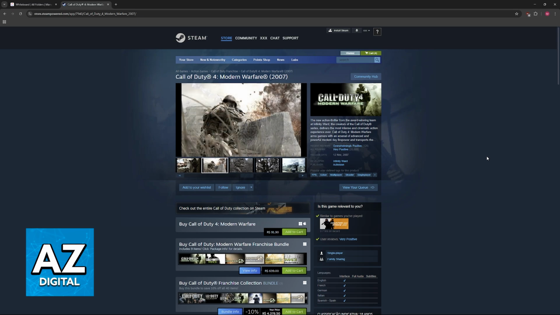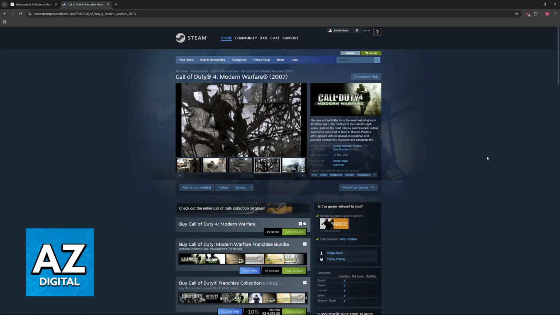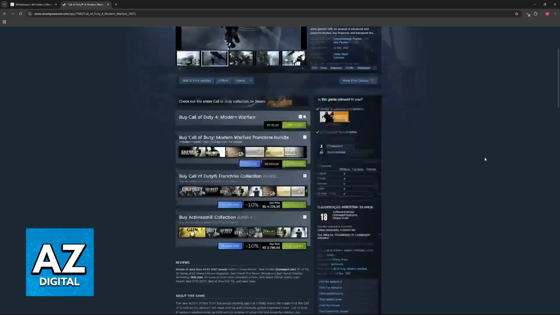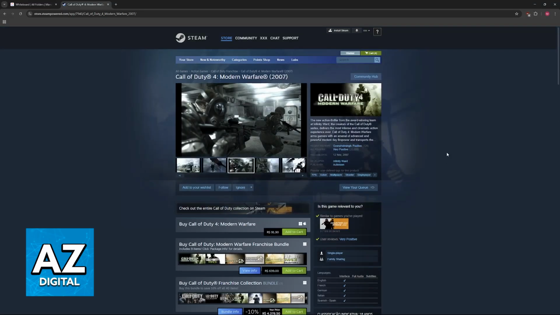Keep in mind that these same steps are going to work for any other Call of Duty game, and even if you don't own the game on Steam, you can still follow this method. For this, we are going to use the Steam launcher, but if you downloaded it through other means and you have the game available outside of Steam, I'm still gonna teach you how to properly set it up to use your controller. The reason why we want to use the Steam launcher is because whenever you run a game through Steam, it is going to have a feature called Steam Input, which automatically detects and sets up your controller.